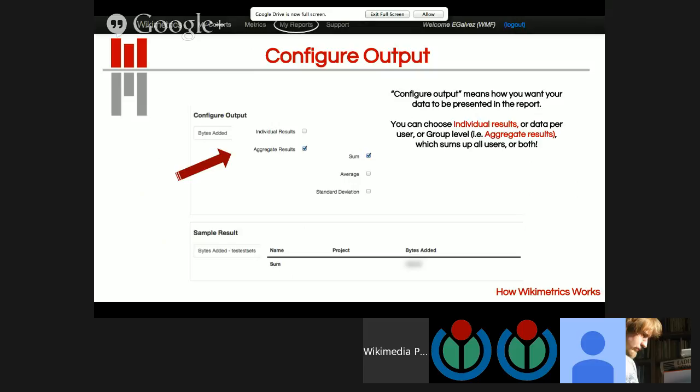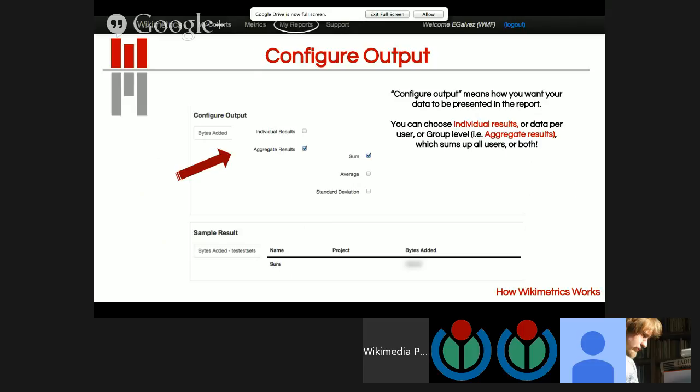The options are, you can either have a list of individual results, so a list of usernames with how many contributions each person contributed, or you can have an aggregate or group output where all the usernames get clumped into one, and you just get one number for the whole group. And you also have this great screen at the bottom that says sample result.